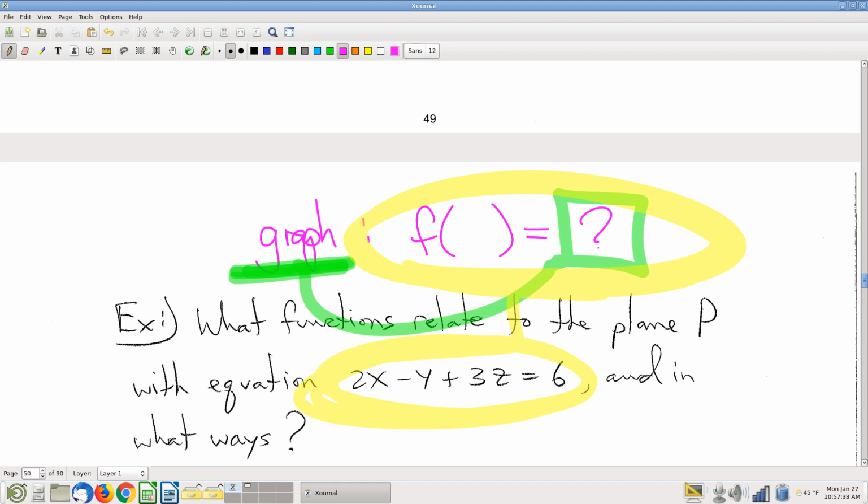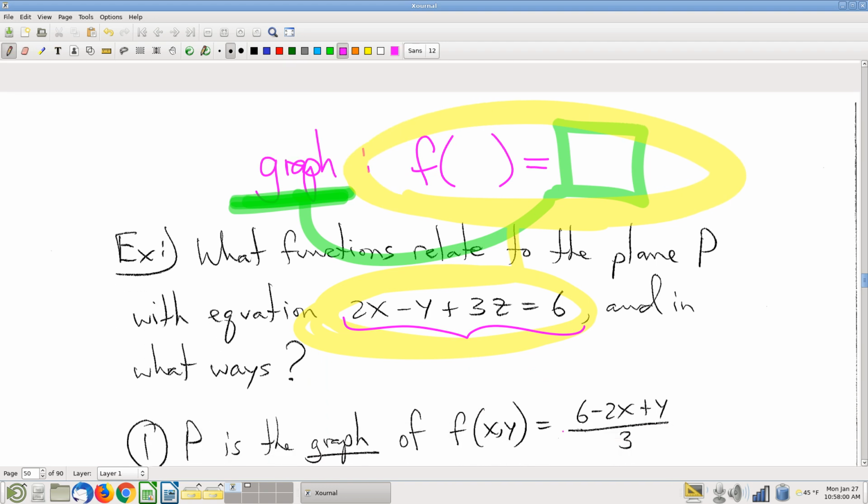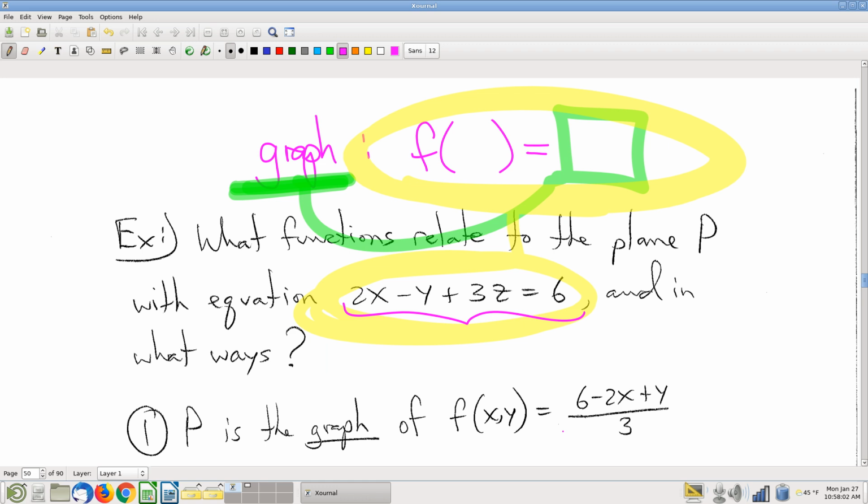What variable is some function equal to? And the way this equation here is written, none. There's no variable as it's currently written that is that. But notice I could ask, can I take this equation and write it equivalently? Can I solve for one of the variables? Perfectly legal, doesn't change a thing. You just manipulate an equation around, right? Easy answer to that question is, yeah, I can solve for z.